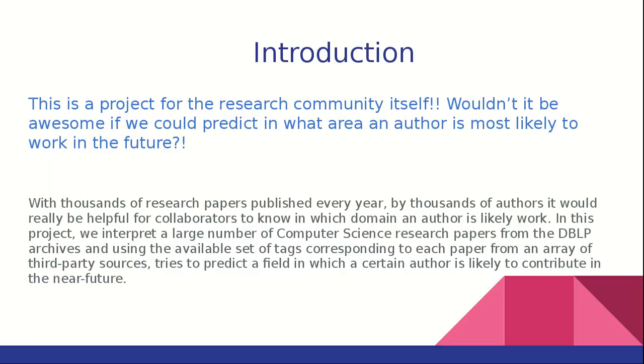So this is a project for the research community itself. Many a times, the research community wants to know where the different authors will be publishing their future work. With thousands of research papers published every year, it would be really helpful for collaborators to know in which domain an author is likely to work.